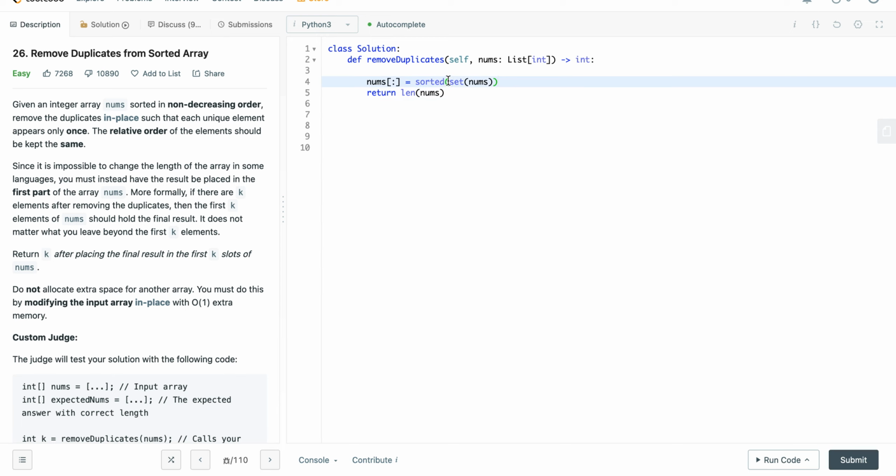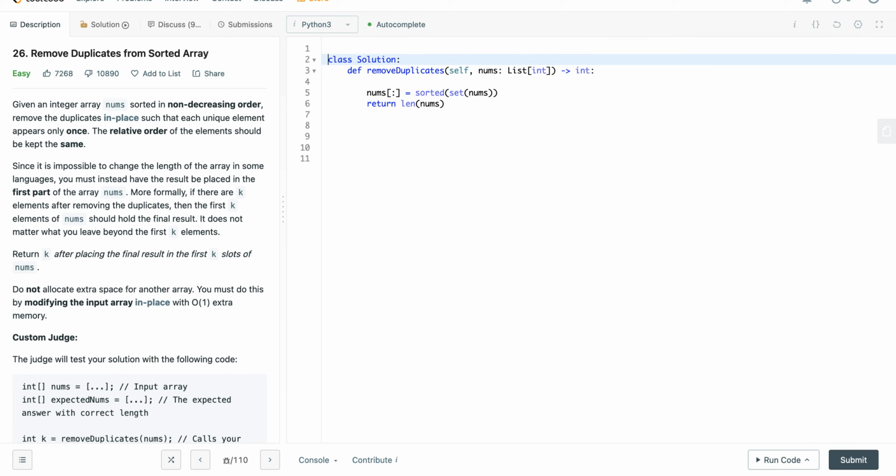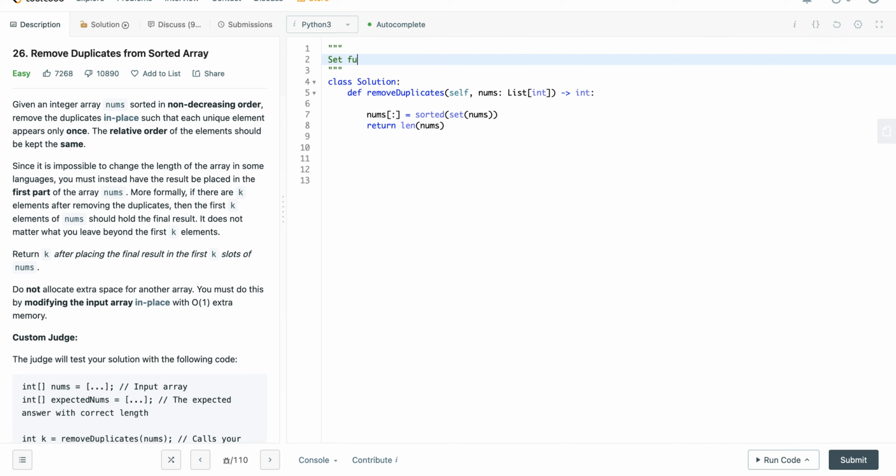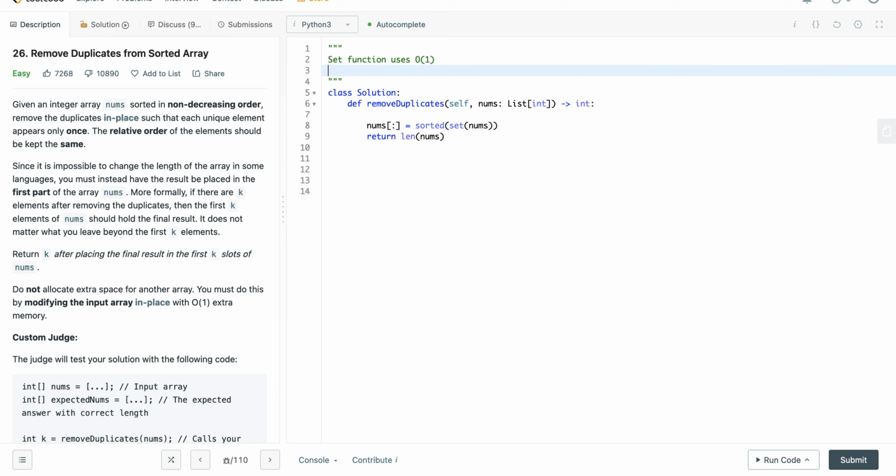But this is not the best time complexity. Set in Python is implemented using a hash, so the set function uses O(1) time complexity per operation, but the sorted function uses O(n log n).